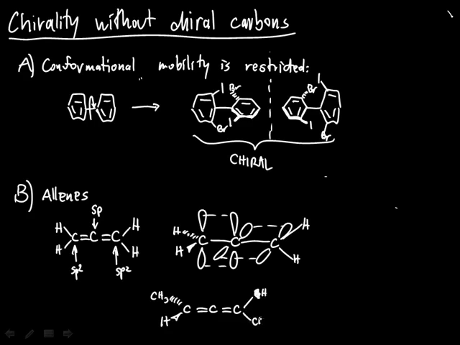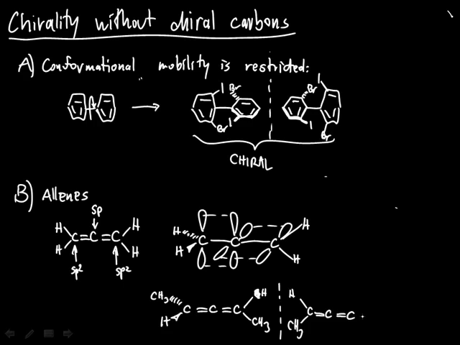These two are probably the most common of these less common types of chirality, and they're interesting because they combine chirality with two fundamental concepts that we already talked about. In the first case, which we show under A, conformational mobility, we combine conformations with chirality, whereas in the second case we combine the concepts of hybridization with chirality.